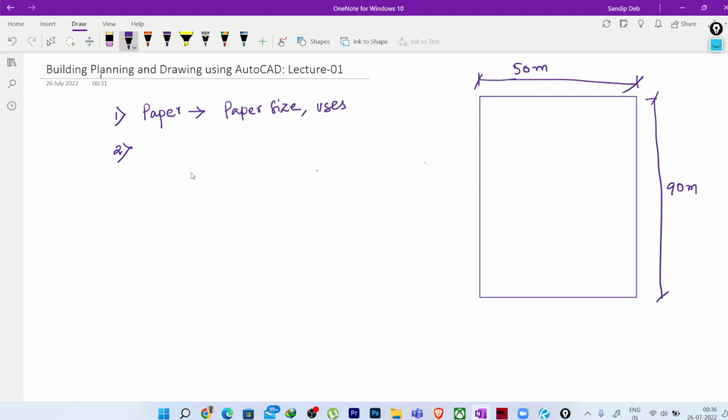But when we'll be giving it to the construction site for execution, the laborer or the person who will be working on the site must understand that whatever drawing I have given represents the dimensions which I have mentioned here. So this bigger size plot, we need to reduce the size of it, keeping the dimensions the same. This particular process of reducing the size while keeping the dimensions the same on the paper is called scaling.